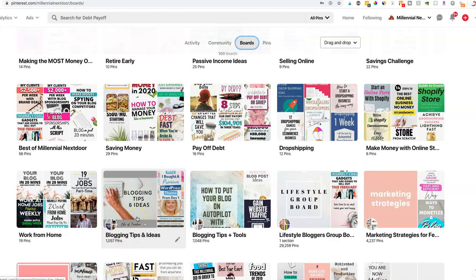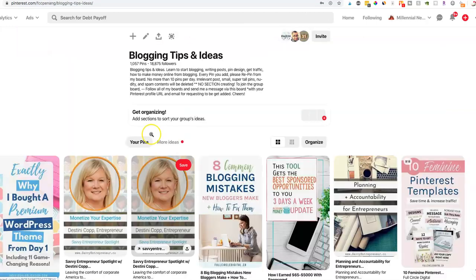So to compare, assuming you have 100 followers and you pin to the Saving Money board, then you have the potential of 100 followers seeing your pin versus pinning to a group board with 18,000 plus followers. You have the potential for your pin being seen across many more people. So you can see why these group boards on Pinterest are very desirable.